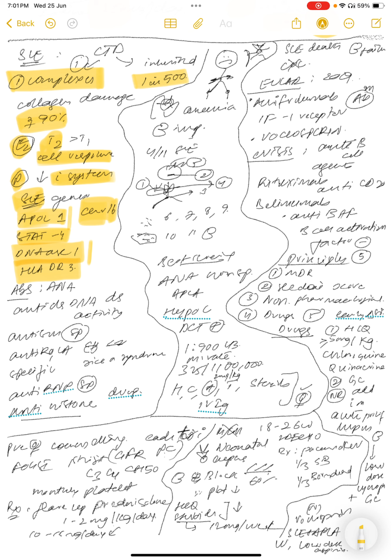So what are the different antibodies involved? ANA antibodies, anti-dsDNA antibodies, and anti-Smith antibodies, which is the specific one. Anti-Ro and anti-La are associated with heart disease and skin lesions, and Sicca syndrome is also seen with anti-Ro and anti-La. Anti-RNP is also a specific antibody. Anti-histone antibodies are generally seen with drug-induced SLE, from any immunotherapy, radiotherapy or other drugs being used.